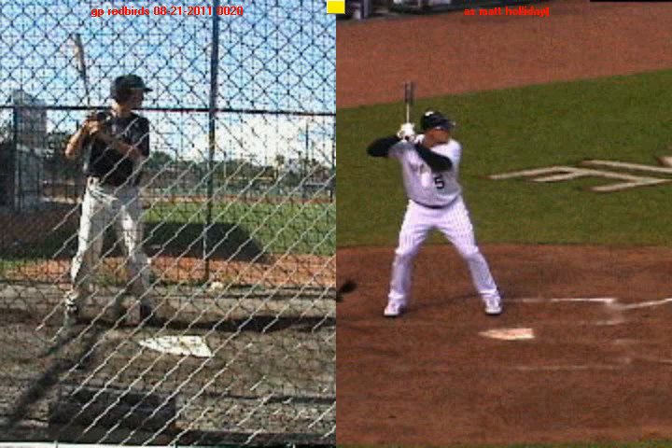All right, Gordie Post, we're going to talk about two principles — two things you can do better as a hitter to make yourself more consistent, to make yourself a tougher out against pitchers, to do the things that you want to do at the plate. Principle number one is all about time. You have to give yourself enough time to use the actions that you've created at the plate.